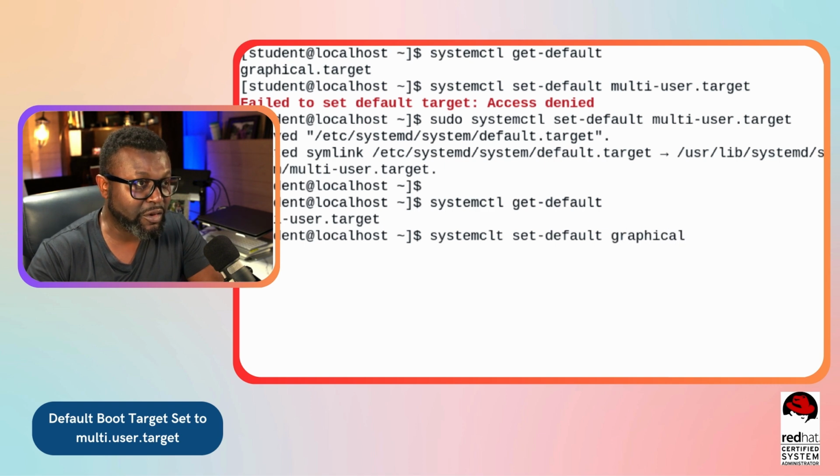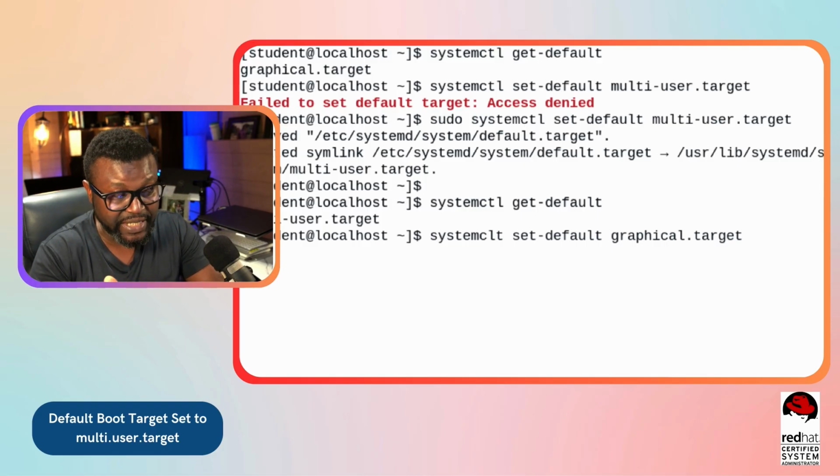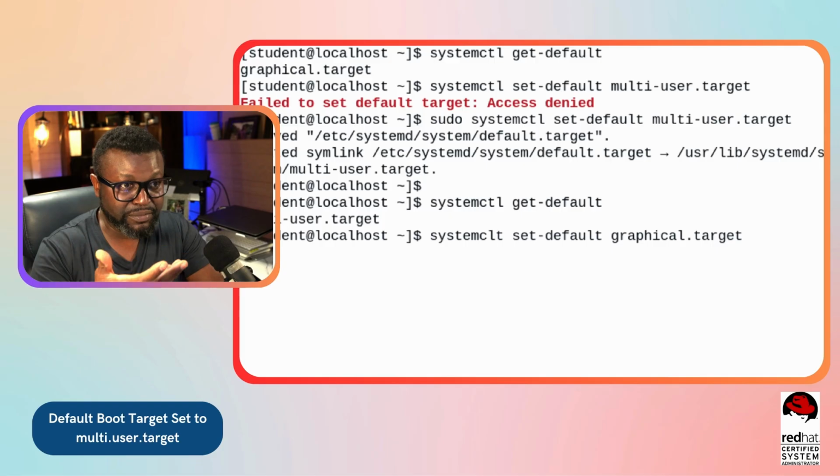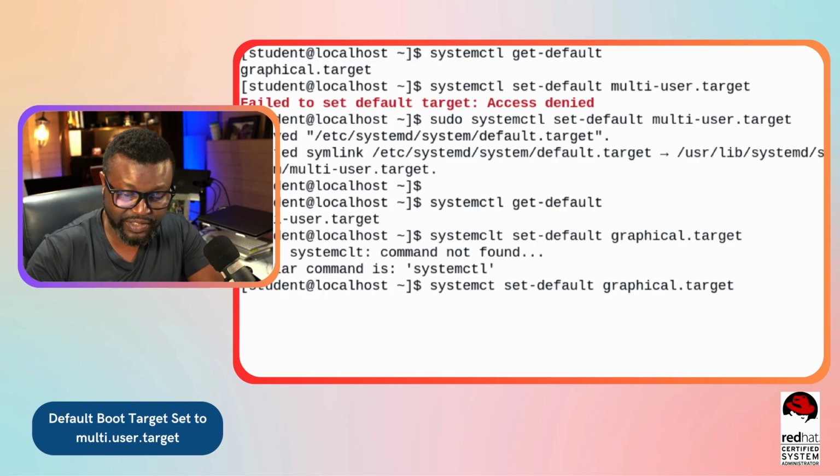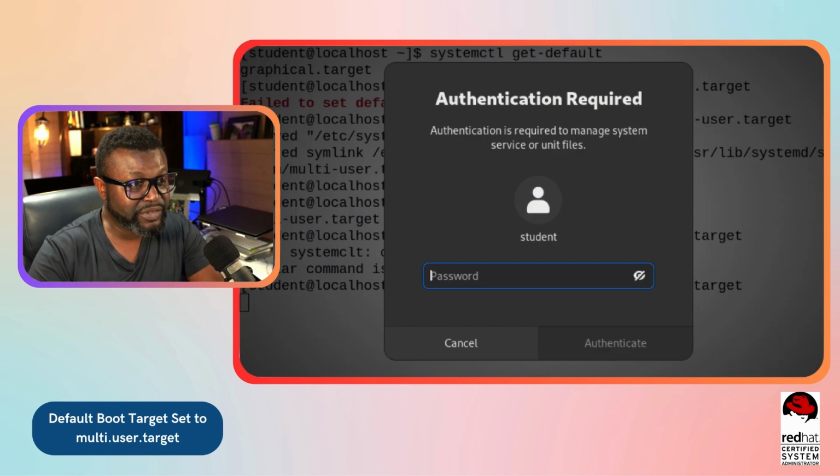But this is how you answer the question when they ask you to change the default boot target in an exam. So you just do that with systemctl. I didn't spell the command right here, it should be ctl, and enter.